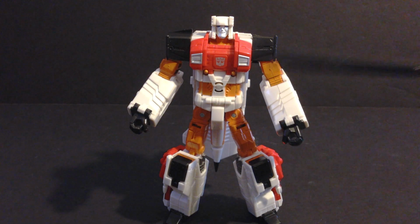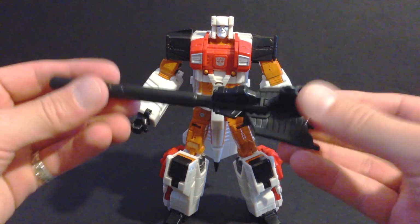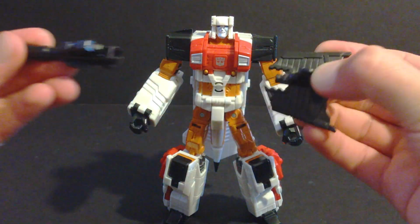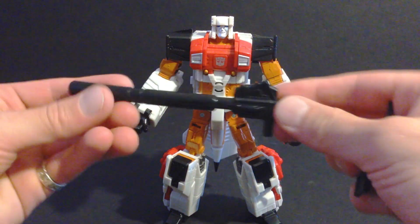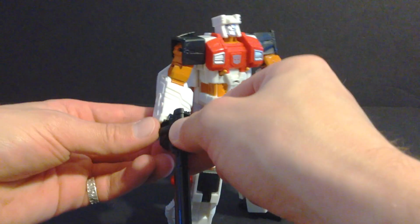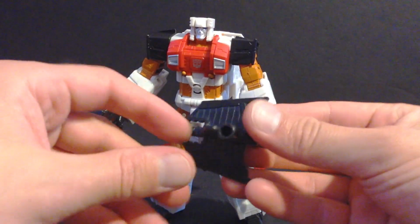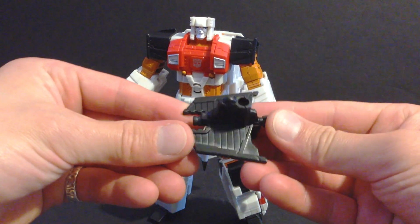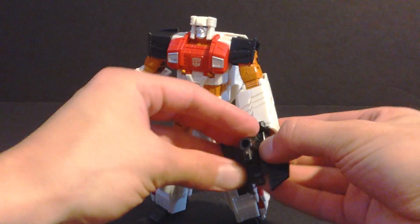And Silverbolt does come with his weapon, his long blaster rifle that does transform or come detached, and then you have the long blaster barrel section, which he can hold in either hand, and then you have what becomes essentially kind of like a shield. Anyway, and these together form the weapon, Superion's weapon.